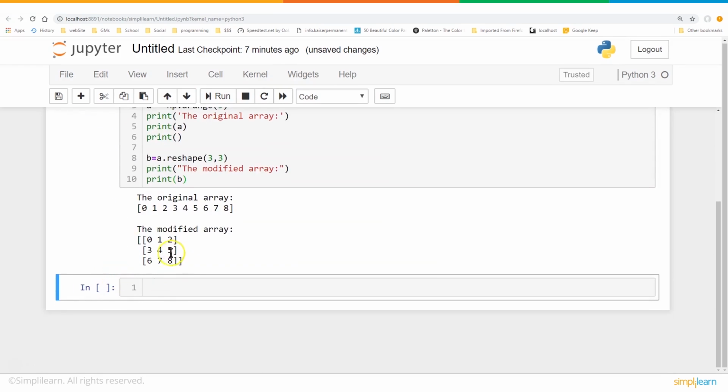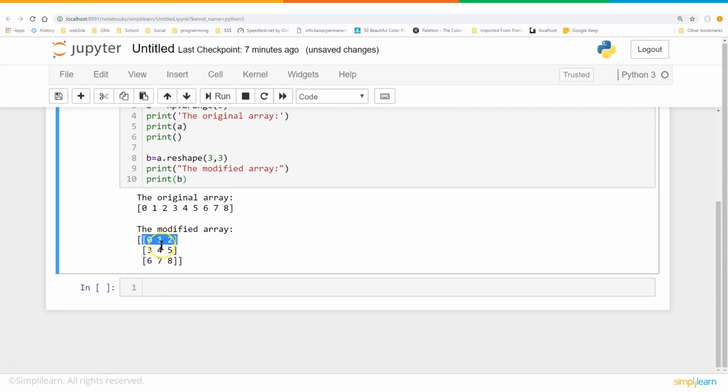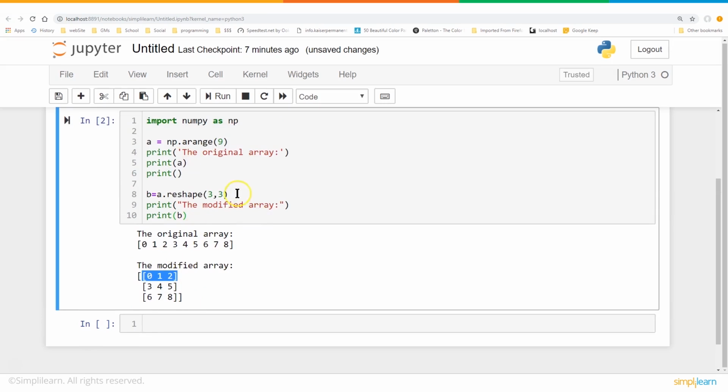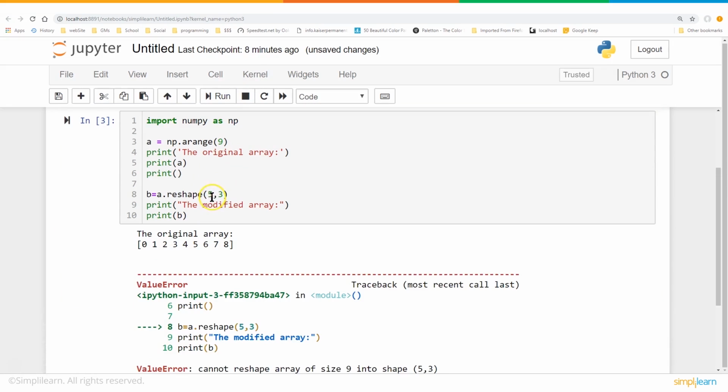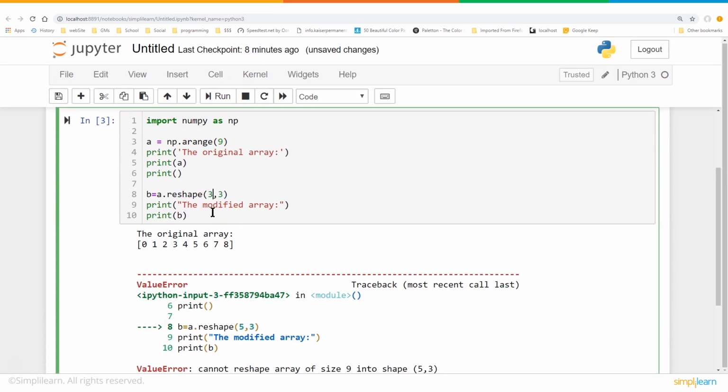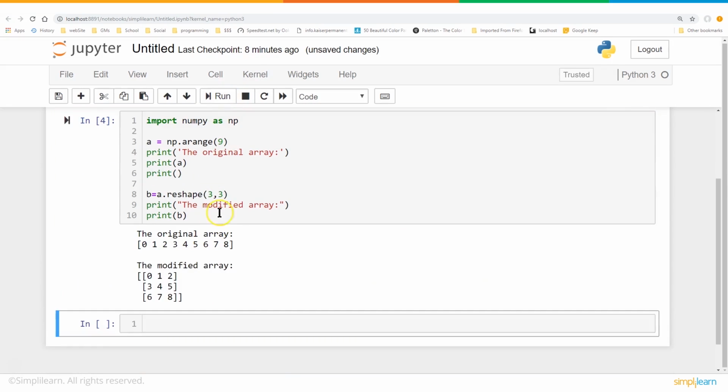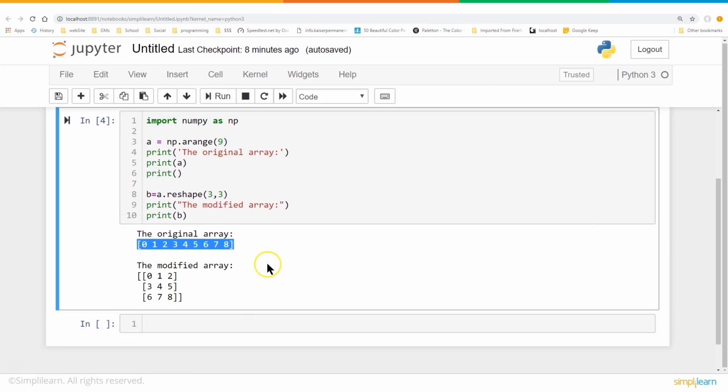And as we come down here, you can see we've taken this and it's gone from 0, 1, 2, 3, 4, 5, 6, 7, 8 to an array of arrays. And we have 0, 1, 2, 3, 4, 5, 6, 7, 8. And so we split this into 3 by 3. And you can guess that if I tried to reshape this, let's just do a 5 by 3, which is 15, that's going to give me an error. So it's not going to work. You're not going to be able to reshape something unless the shape, all the data in there matches correctly. So we can take this flat 9, and they call it a flat because it's just a single array.